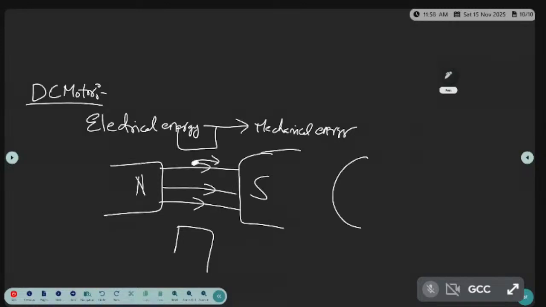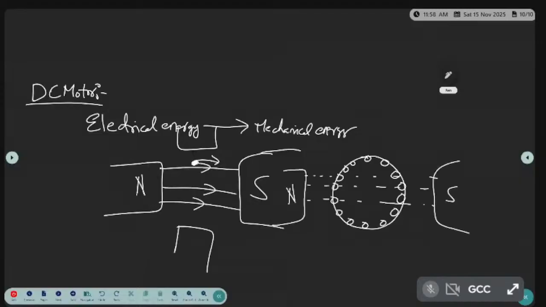Not only a single conductor, one conductor, two conductor, three. For example 3, 4, 5, 6, like this there is a group of conductors, a bunch of conductors, a winding. So what happens here? North pole, south pole, so flux is flowing like this. Not only 2 poles, it may be 4 poles or 6 poles. Okay, now see how the flux is flowing like this, and how the current is flowing inside the conductor, like this.